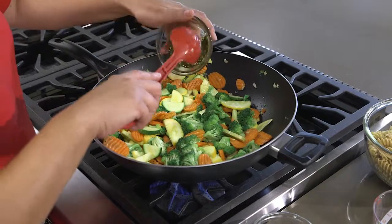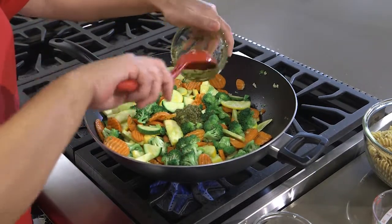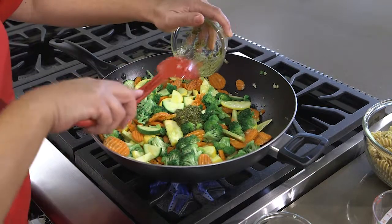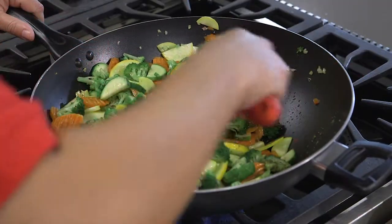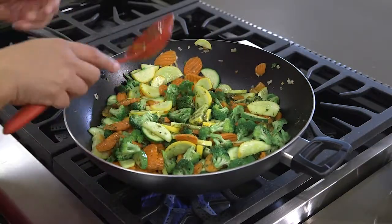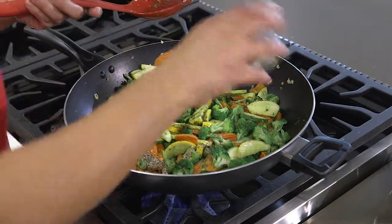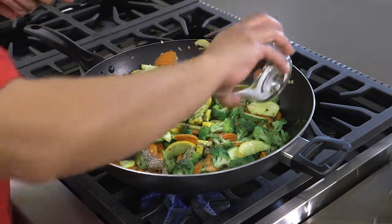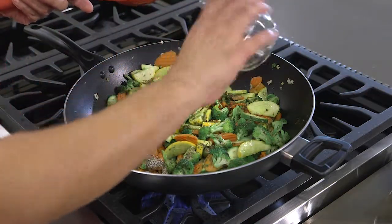And to give a really good flavor, let's add some pesto. This is going to give a lot of flavor to your vegetables. And remember, you can always make your own pesto. Let's combine this pesto really well with our vegetables. Ready for our next ingredient? We're going to add black pepper, a little bit of salt, and crushed red pepper.